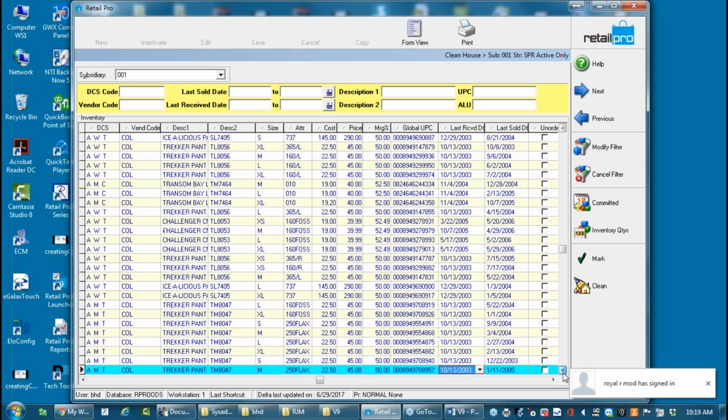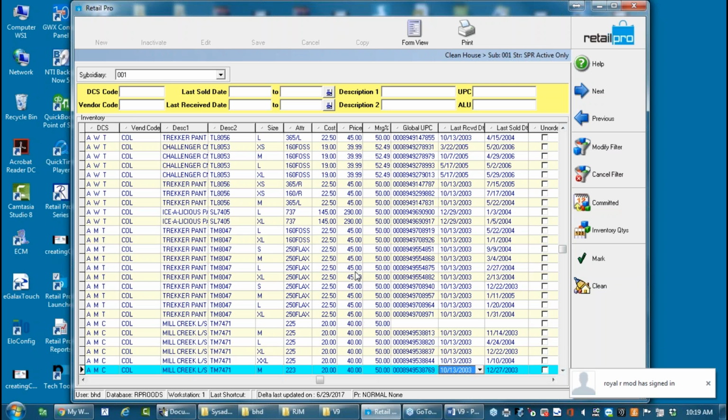Now, when we inactivate these automatically, you'll still have the history. You'll still have the ability to go look at these things. You can still reactivate them if you made a mistake. They're not deleted. They're not going away for sure.